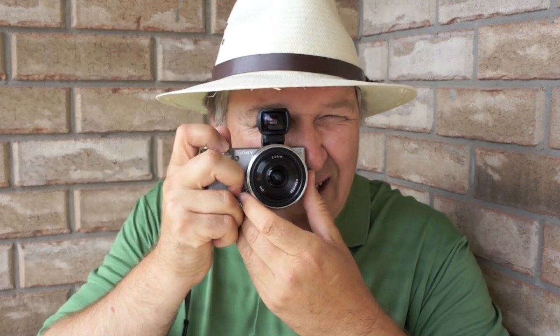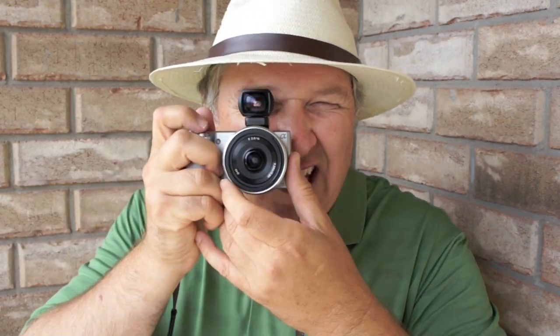When I do street photography, I like to be up close, in your face with a wide angle lens. And this one is perfect. I've got the little viewfinder on top. I line up my subject. The camera does the autofocus, it's on program mode, I don't have to worry about any of the technical parts, but I can get in close to my subject, take a few frames, and move on. So the 16mm, 24 equivalent, with the viewfinder, perfect for street photography.